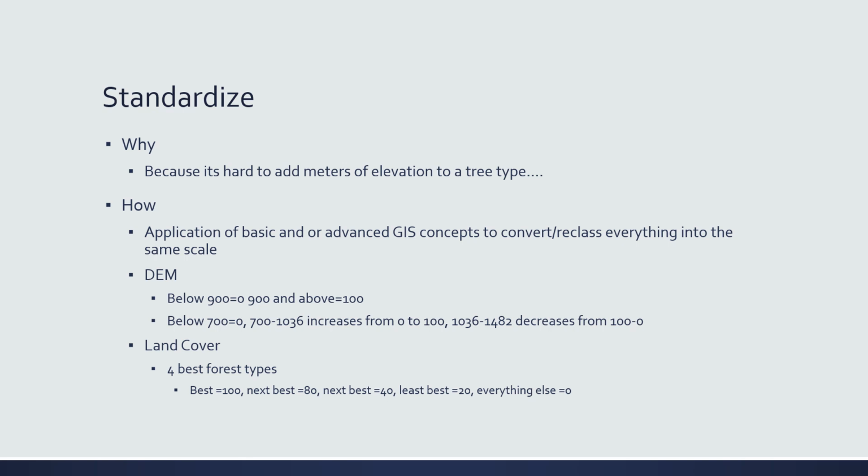But for me, I'm going to look for the 4 best forest types that I think I can identify in this data set. The best one's going to get a score of 100, and the next one's at 80, and the one below that's at 40, and the one below that's 20. Everything else I'm going to give a value of 0. I'm not going to create this simple 1, 0, yes, no, true, false kind of model. I'm going to create more of a true index model, where I get a numeric value that I can literally look from place to place and see how suitable the habitat is.